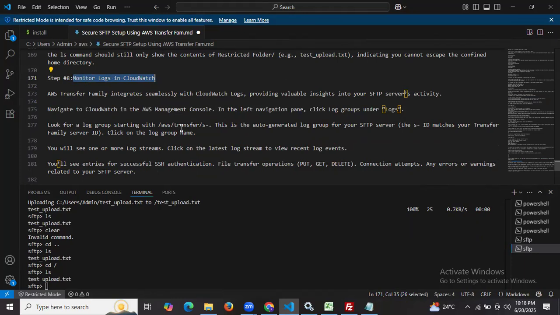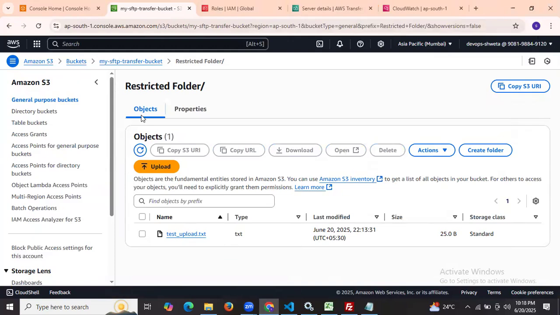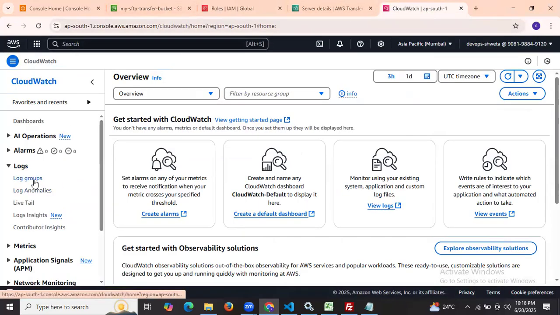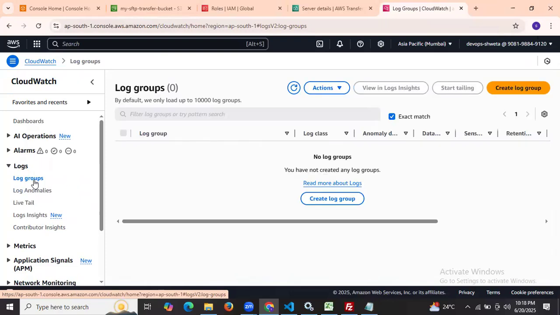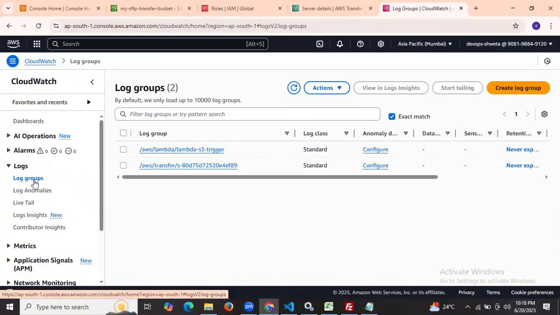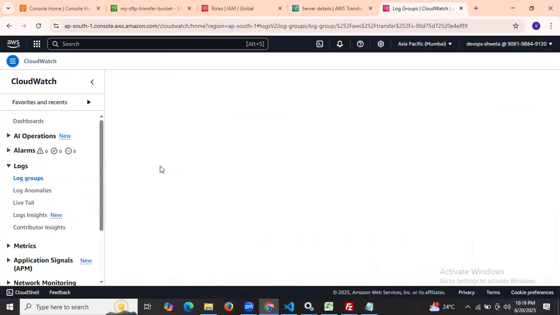Let's go to CloudWatch and click on Log groups. As you can see here, the log group is created. You can see the log group starting with AWS transfer, and this is the auto-generated log group for your SFTP server. The ID matches your Transfer Family ID also. So let's click on this.